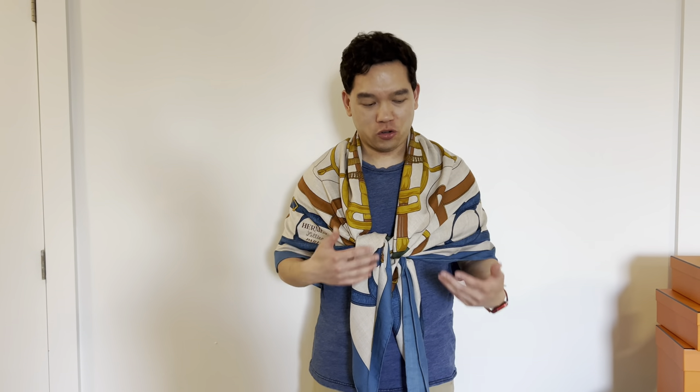So let me go try this on and I'll be back in a moment. Okay, so here I am with the shawl on. My wife will probably wear it much better than I am, but I wanted to at least try it on and show you something. It definitely feels light, but a little bit warming as well, especially around my core and shoulders where I've wrapped it.